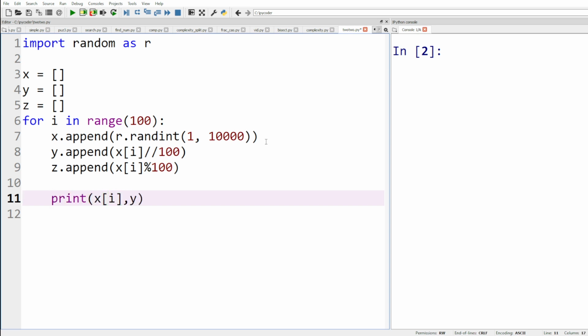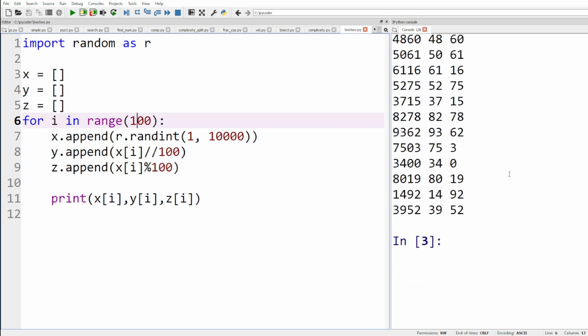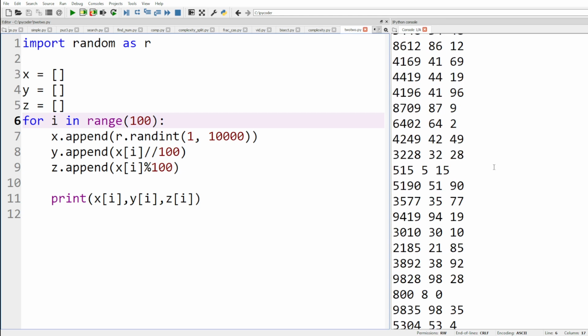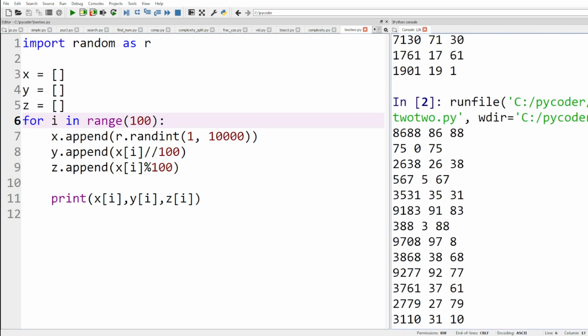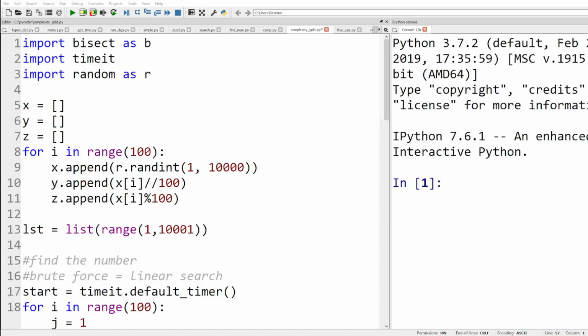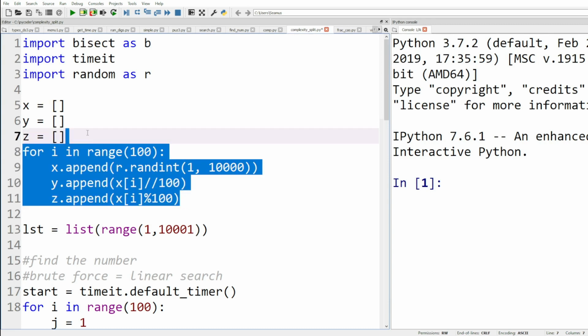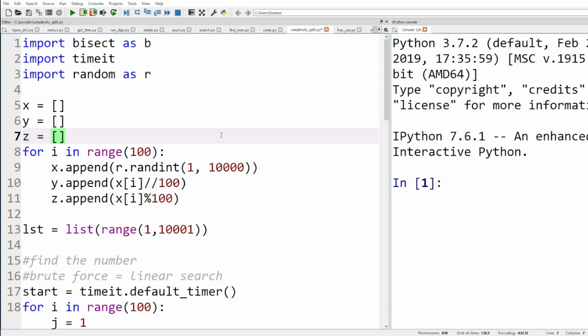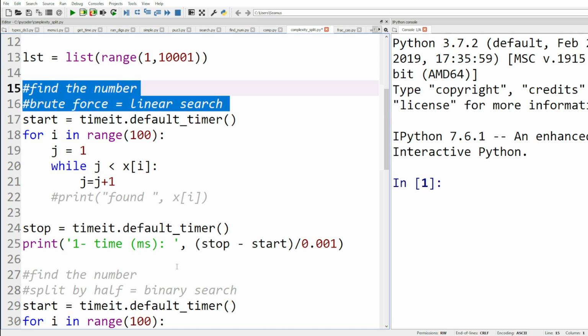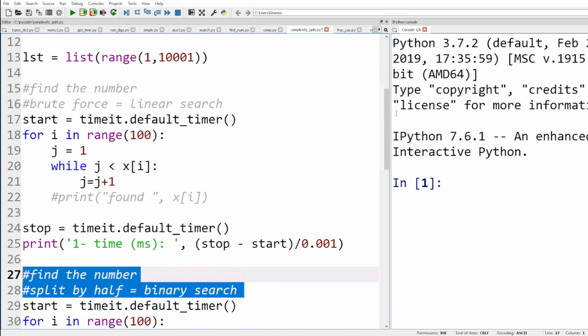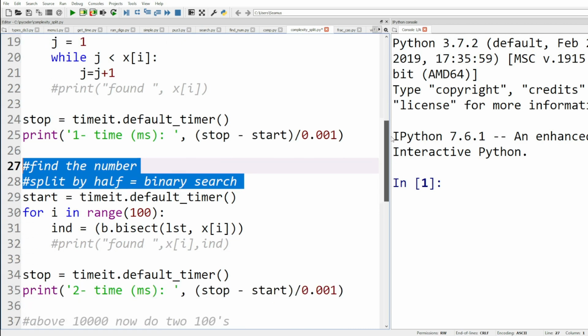We then put the 2 digits into arrays y and z, and if there's no number we put it to a 0. So we can print that and you can see we've either got the 4 digits or the pair of 2 digits. So we add this to our code and we change our code from 100 to 10,000. So we've got a random number with 4 digits up to 9999. So we change that for our linear search and our binary search with our existing code.